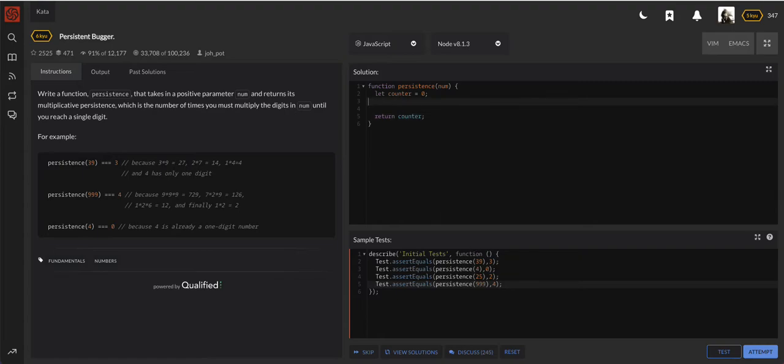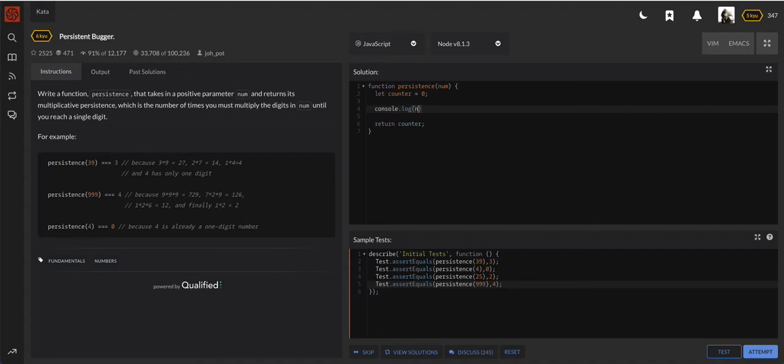All right. So then we have a number, and we want to somehow split that number and then multiply those digits, right? So let's try to just do one example. Let's see how we can multiply this. Let's just console log this.